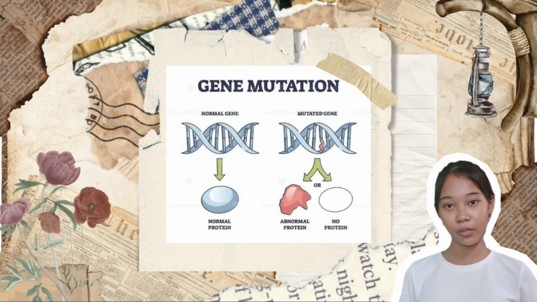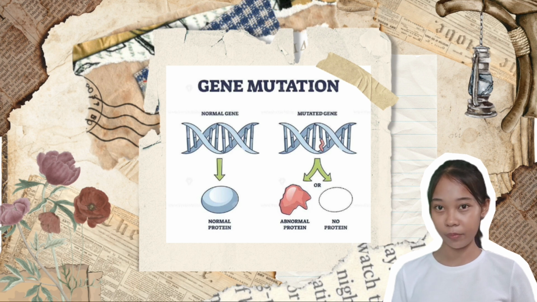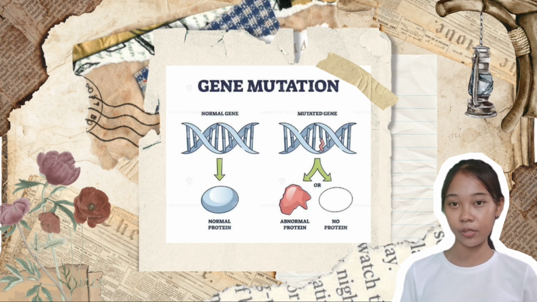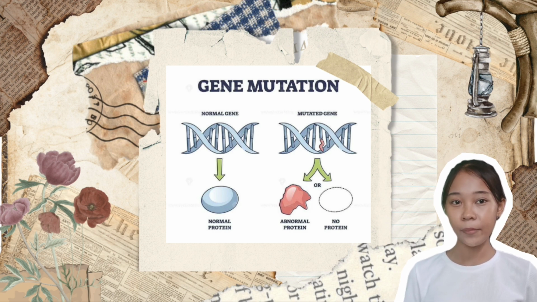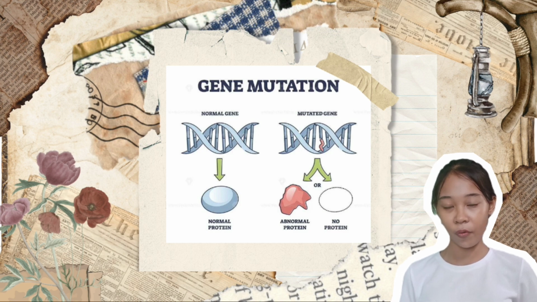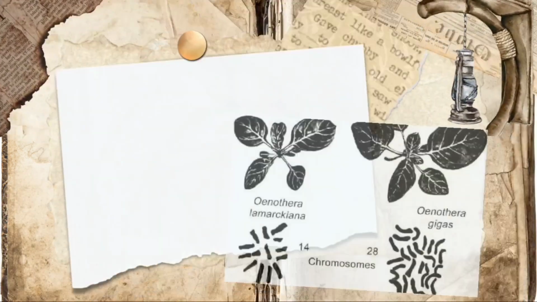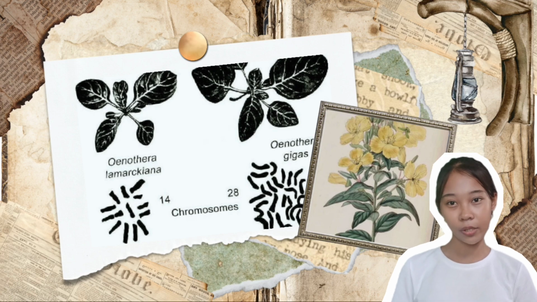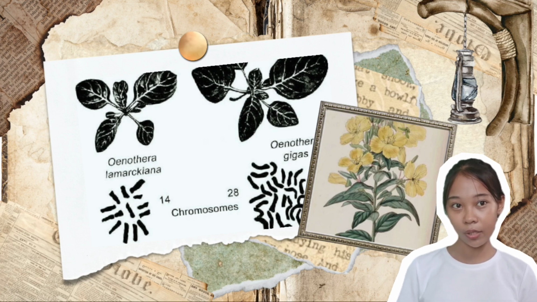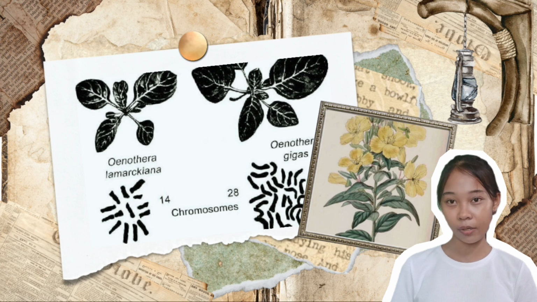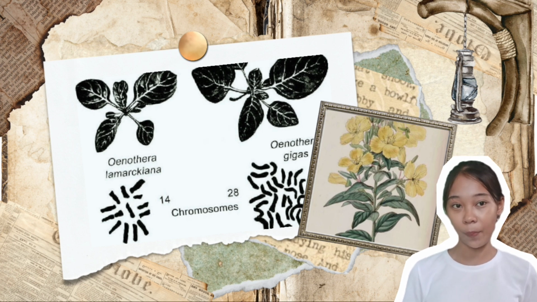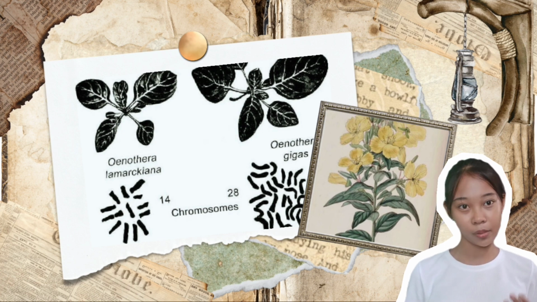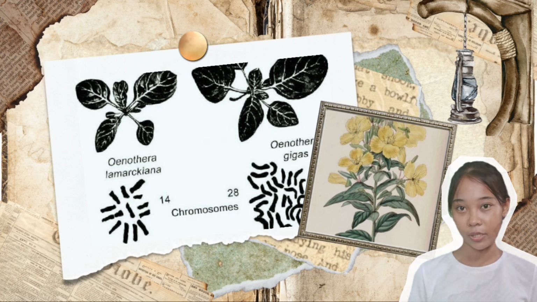Hugo de Vries introduced the mutation theory, proposing that evolution is driven by sudden inheritable mutations rather than continuous variation. Mutations provide the raw material for natural selection. De Vries' research on evening primroses showed that new species can arise through mutations, with new traits appearing in a population unexpectedly and becoming permanent through inheritance.